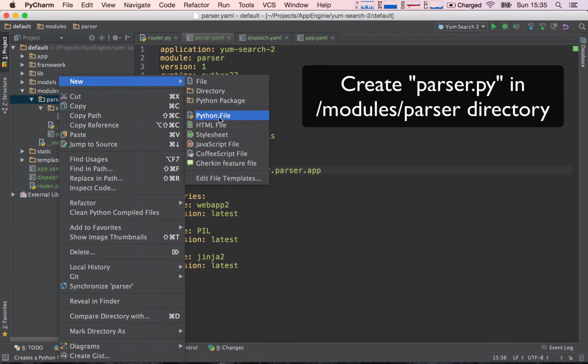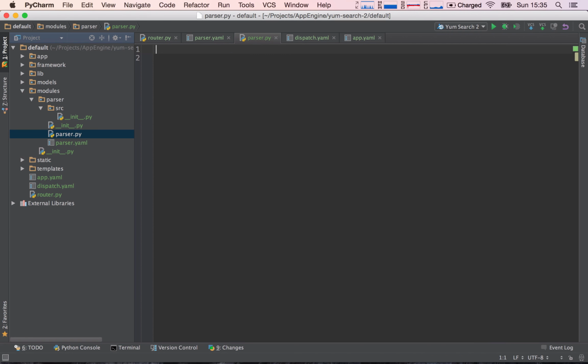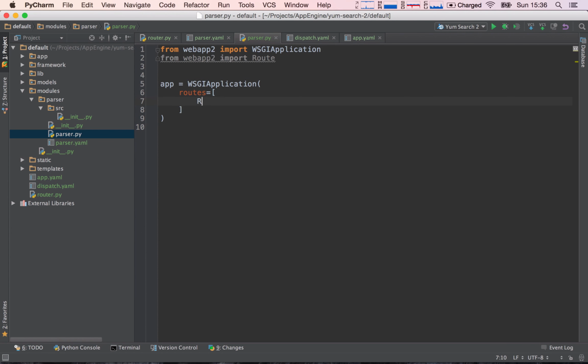So new Python file and parser. And now, as usual, we need to import the WSGI application and the route from web app 2. So from web app 2, import WSGI application, and also from web app 2, import route. Now app is going to be equal to WSGI application, and then inside of WSGI application, I can say routes is going to be equal to a list, and here I can say route and then the name of the route.